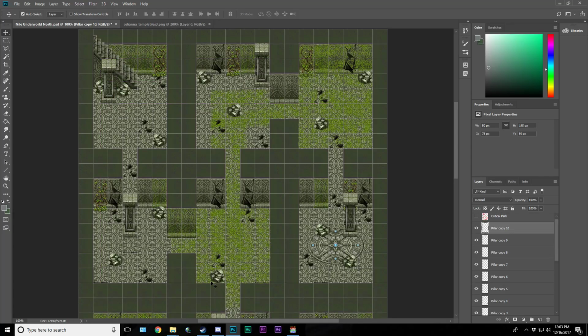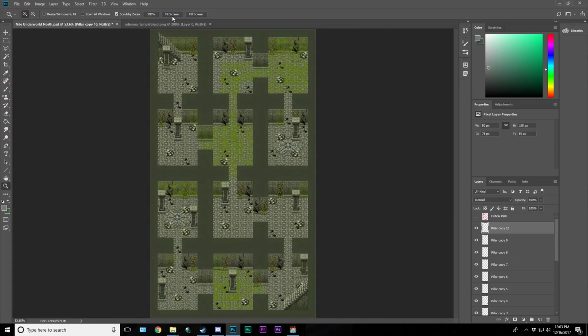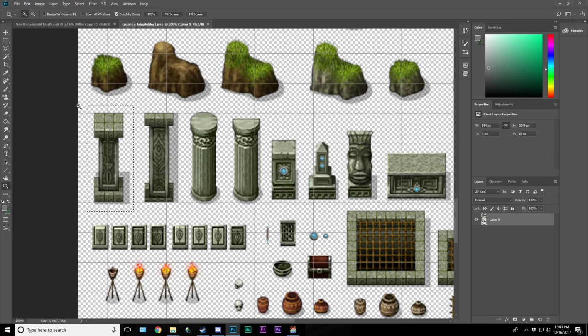Ooh, that looks good. All right, let's take a look at the whole thing. Much better than it was. I think there's still a lot more we can add to it, but it is definitely starting to fill out and look a lot more like a lively dungeon than it did. We can add in these things. I think this is going to be the next thing I add.